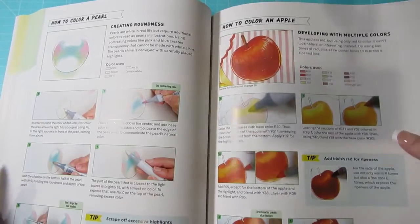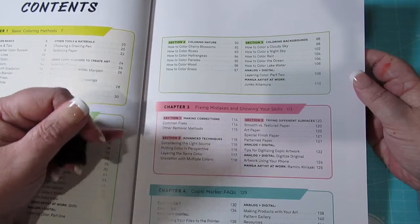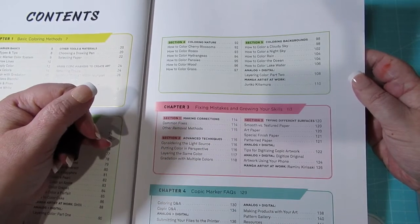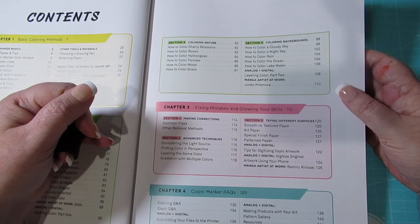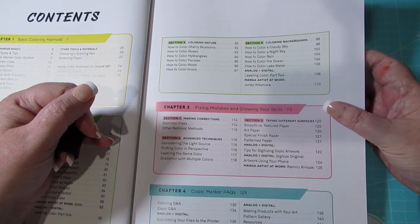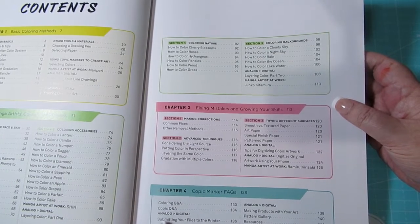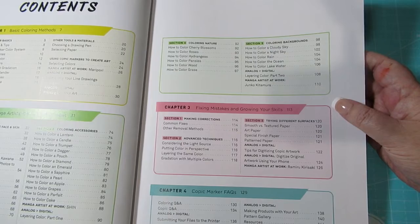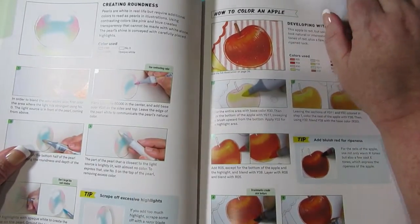And then chapter 3 is all about, I think, fixing your mistakes and growing your skills. So just about making corrections, advanced techniques like about colour, light source, colouring in perspective, layering the same colour, graduating multiple colours, trying different surfaces. For example, smooth versus textured, art paper, special finish, and pattern paper. And then tips for digitising Copic artwork. And then chapter 4 is just all frequently asked questions, which is pretty cool. I often, on any app or whatever I use, I often end up using the frequently asked questions. So we'll go to, I've done that, sorry.